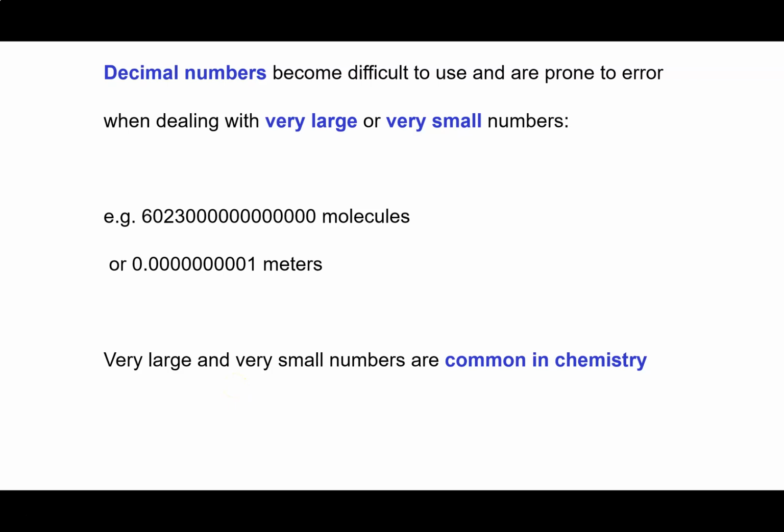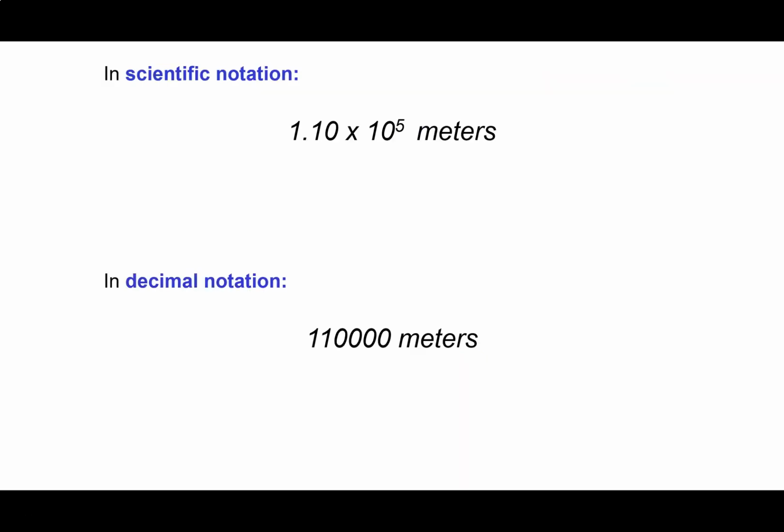So we recognize that when numbers are either really big or really small, it's easy to make an error when we write them, and also when we read them, because these numbers are going to have a lot of zeros in them. Very big numbers come up when we're dealing with macroscopic objects, sometimes in chemistry we're looking at something like how many atoms are in a gram's worth of material. They're pretty common, as are very small numbers, like the energy possessed by a single atom of hydrogen. So we have to get used to dealing with big numbers and small numbers without making errors. One way around this is to use scientific notation to express these kinds of numbers.